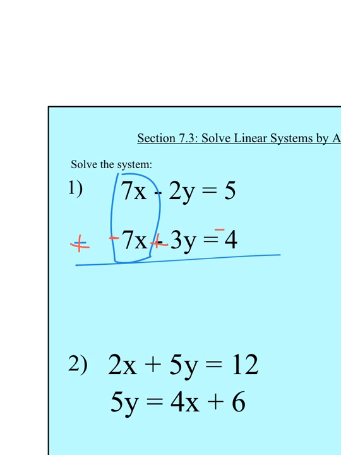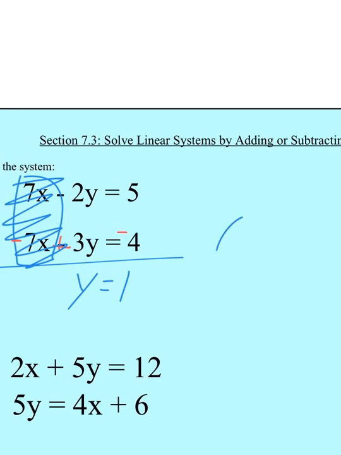Change it to addition. If you determine you're going to subtract, good. Okay, you made the right decision for this one, but now change it to addition and just change all the signs, okay? 7y plus negative 7y cancels out. I changed that into a positive 3y. Negative 2y plus 3y gives me just regular 1y. And 5 plus negative 4 gives me 1. So now I've found out that the solution is something, 1, okay?